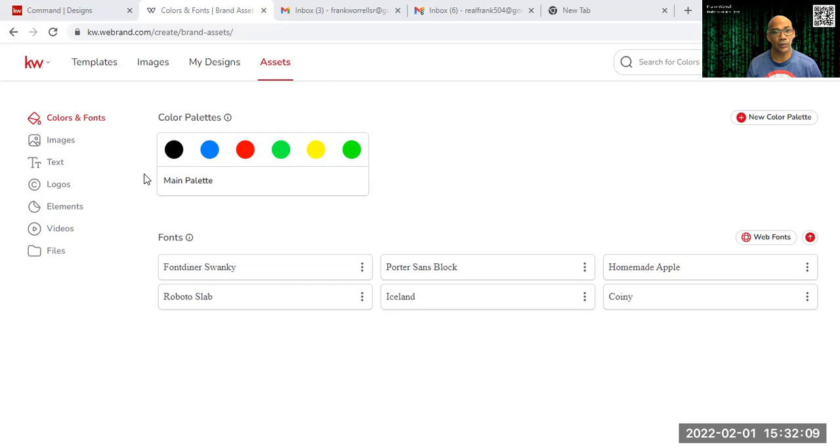Wanted to show you something real quick for items that you use often, over and over, in your marketing materials, which includes texts and phrases and pictures and logos. This is in the KWE brand area, and I'm going to show you how to get here, but I just wanted to show you the features. You can select the color fonts that you want to use most of all the time, or the type of font you want.